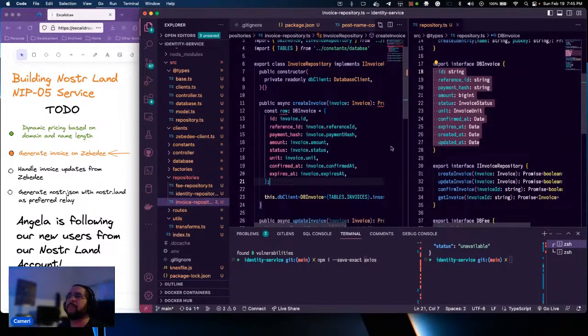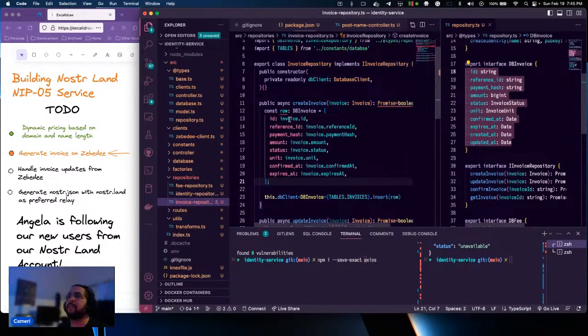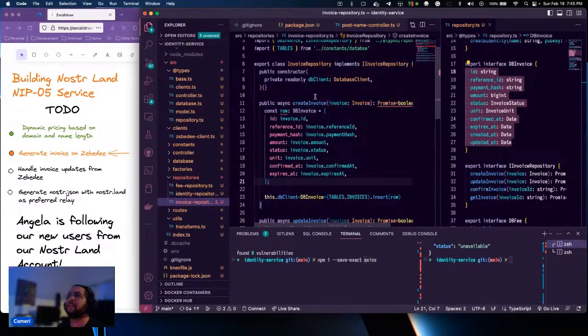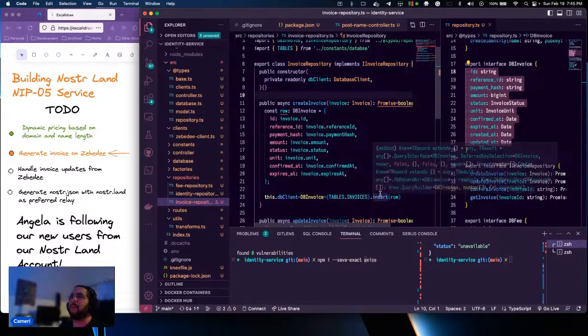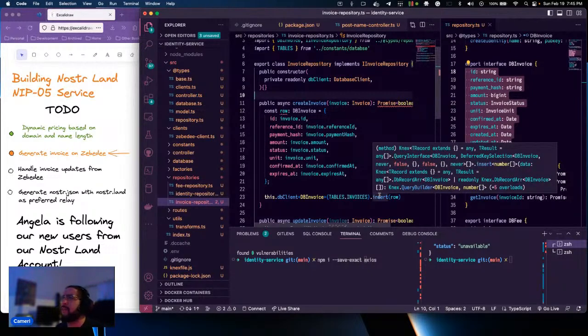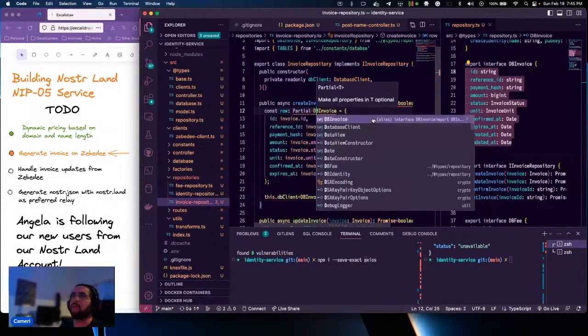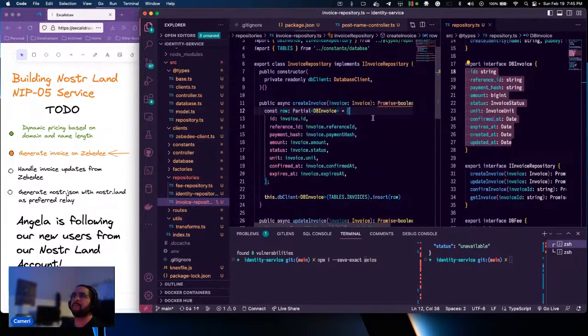The only problem is that because there are two fields that I'm not setting, it's going to complain and say that the type doesn't match because it's missing createdAt and updatedAt. But if I understand correctly, this insert can accept a partial. So maybe I can just turn this into a partial type, and then it doesn't complain. There you go. This function returns a boolean if the insert was created.